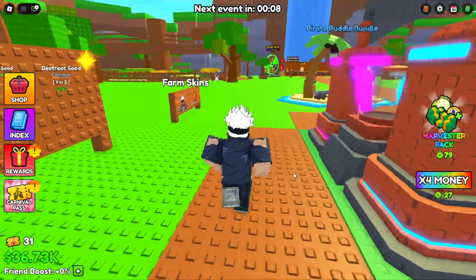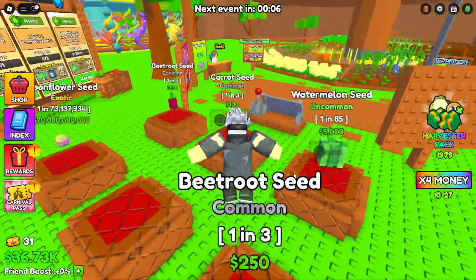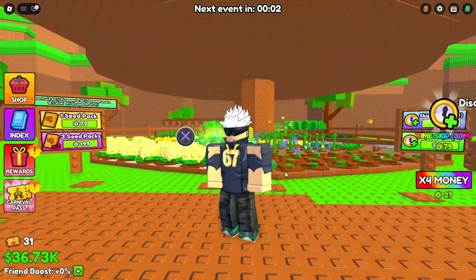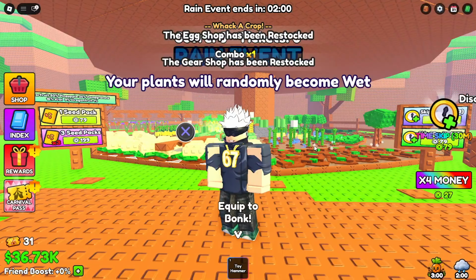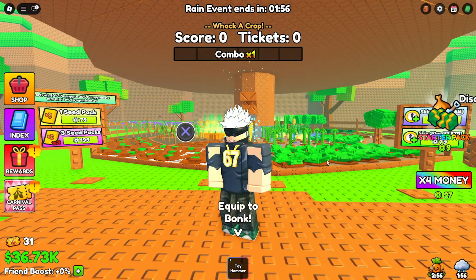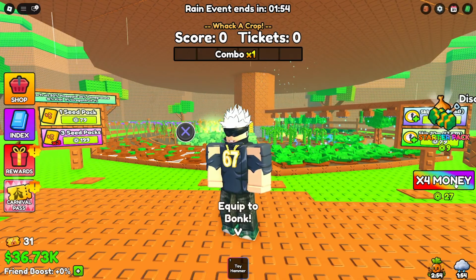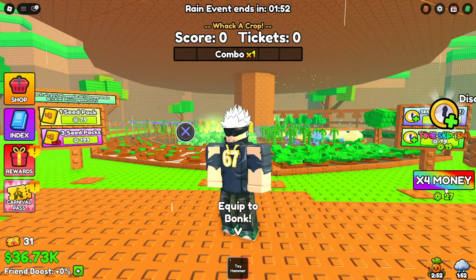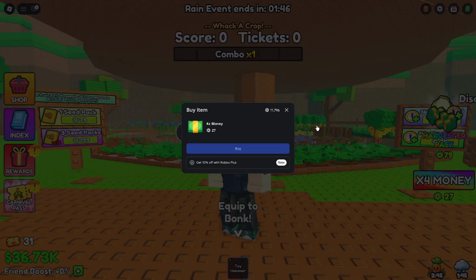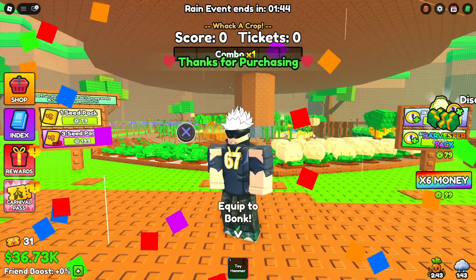Now, first things first, what you need to do is look over on the right hand side of your screen and you're going to see, starting off, a 2x money icon. Go ahead and select it and buy the double money boost. This will cost some Robux, so make sure that you are ready to actually purchase it. Then right after that, you're going to see a 4x money thing. You can go ahead and purchase that as well. It's only 27 Robux, so it's not too bad. And this will drastically increase the amount of money that you make.